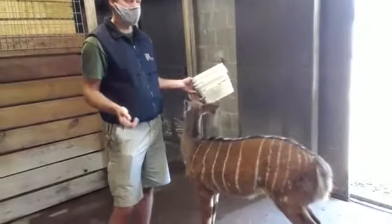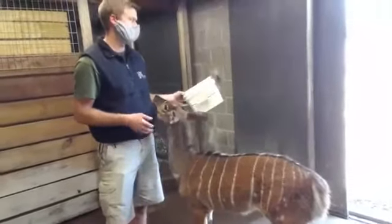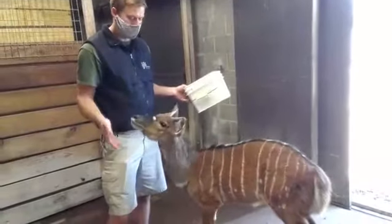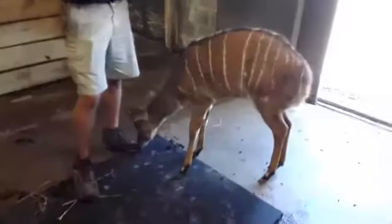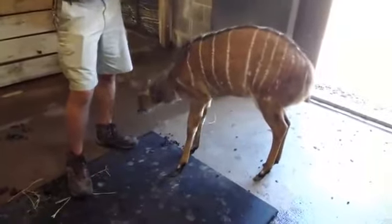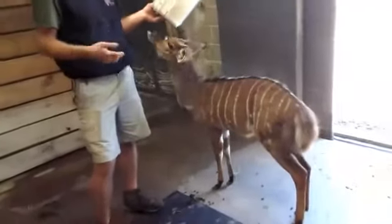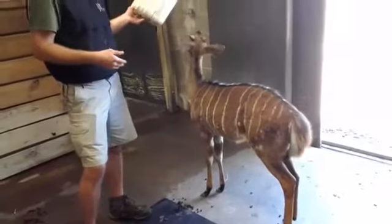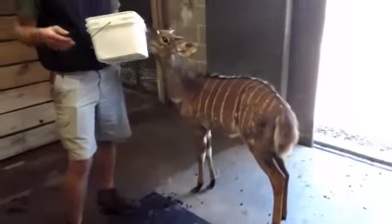Now when they were old enough to start weaning off, their mothers would have done that, as well as the keepers there. But once they're old enough to start eating completely solid foods and have really gotten everything that they need from their mothers, then they're going to start exploring more. And males in the wild have been known to wander off on their own at only a year to a year and a half years old.